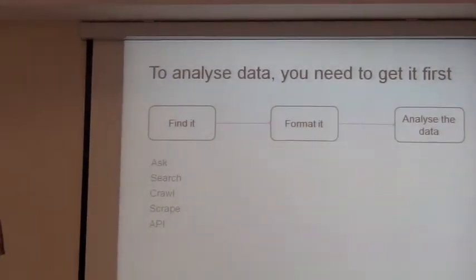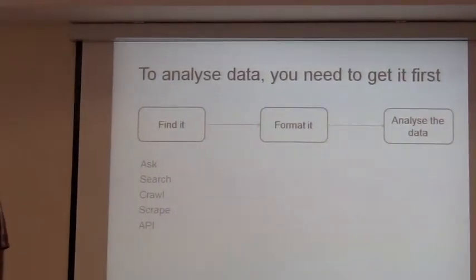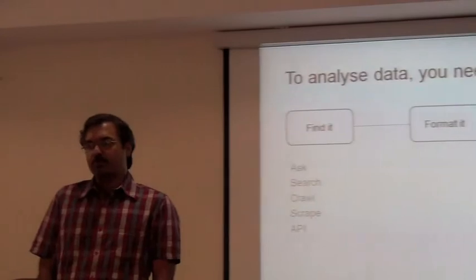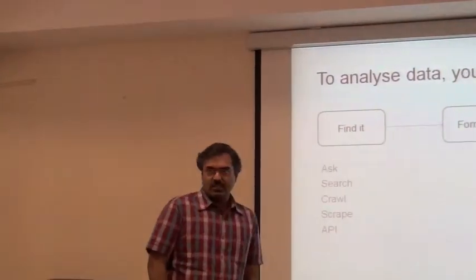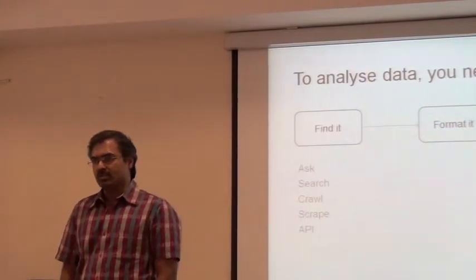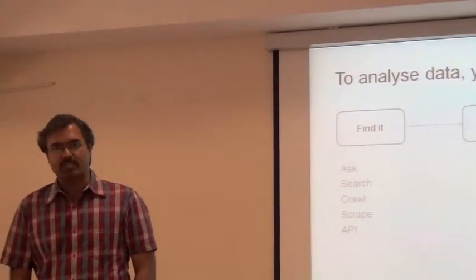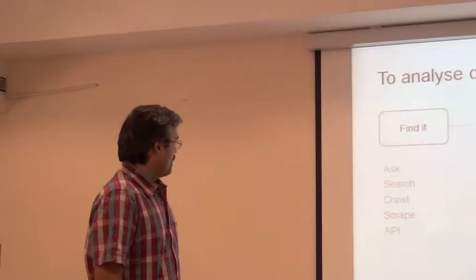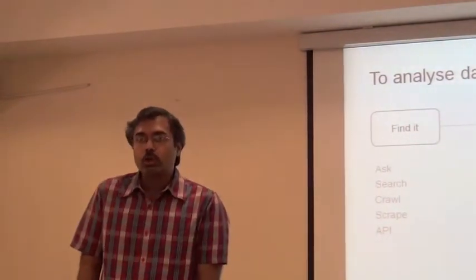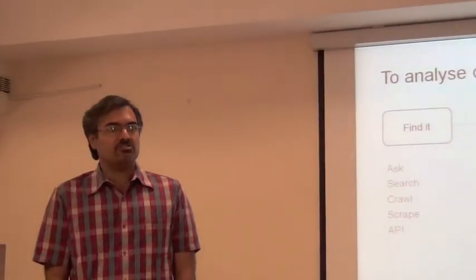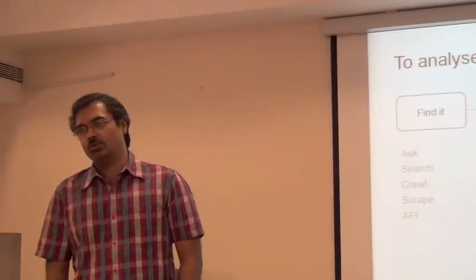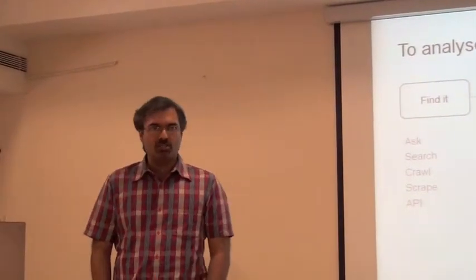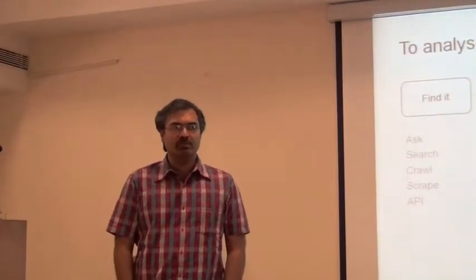Now, if you want to find data, the easiest way is to ask. If someone knows where it is, that's probably going to be the quickest way of getting the data. Or you could search for it. I imagine most of you would do a Google search or search through any special extensions that you may have access to. Or you could crawl the data. Now, this is the term for pulling data off of multiple web pages. That's what crawling is. That's what most search engines do to every page. And you could do something similar.